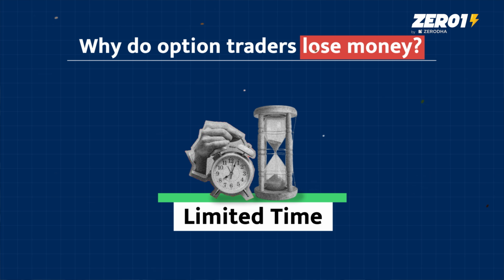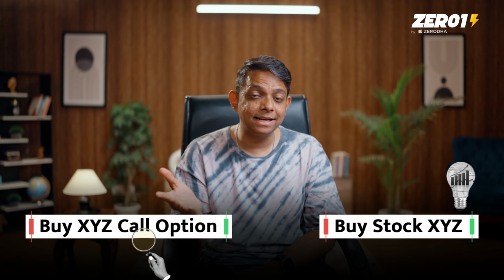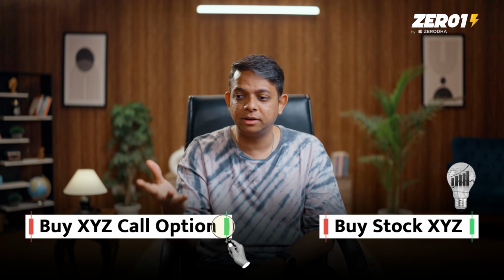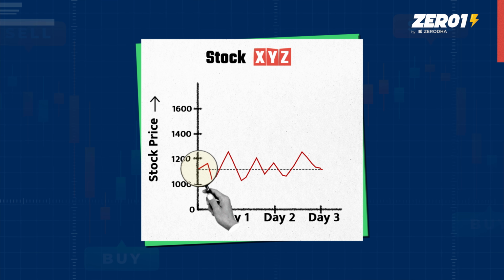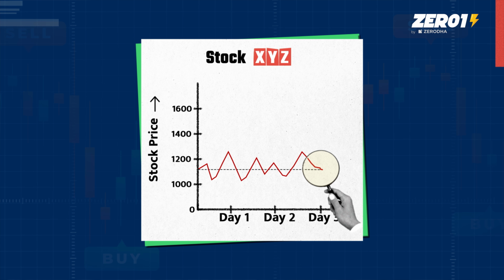Let's say we take two trades. One is where we buy a stock and let's see what happens to the stock. And second is we buy a call option. We are bullish on it in the option market. This stock didn't move at all for the next 3 days. Look at that. It's barely moved. Okay. This means whatever you invested is roughly the same.